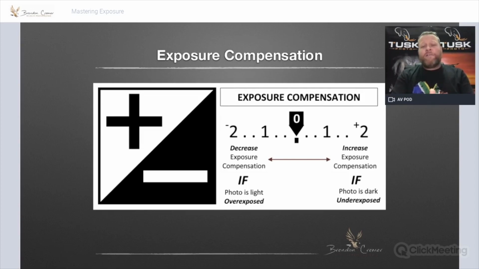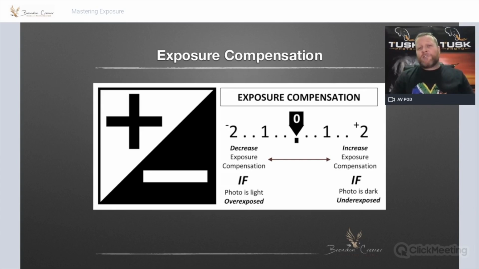So all of our cameras have an exposure compensation button, and this allows us to say, okay, yes, I understand what you as a camera are trying to do, and that's why it's really important to understand that as a basis, and to know that when you point your camera at something, to have a really good idea of what your camera is going to do with that scene from an exposure perspective. Okay. So we're going to use our exposure compensation now to try and rectify that error that the light meter has made inside our camera.